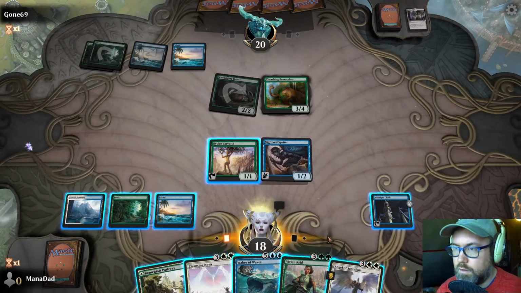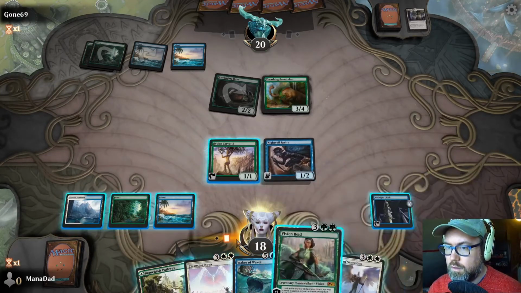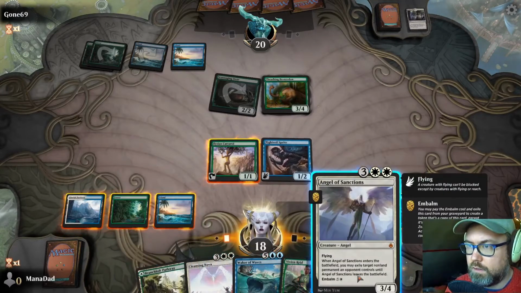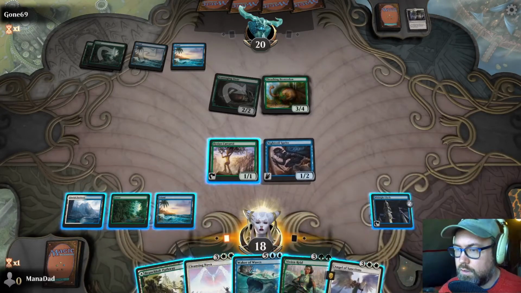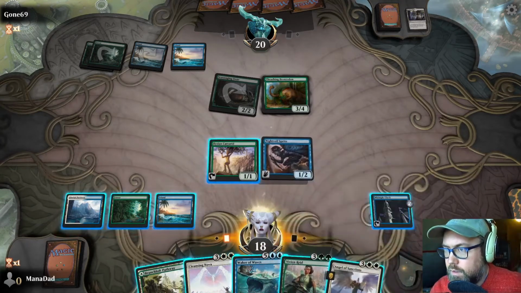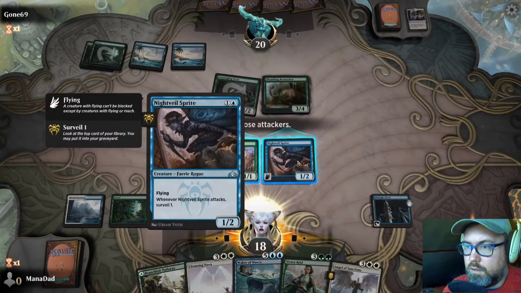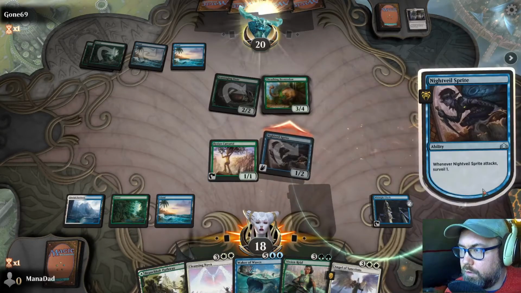Well, you can play that Plains and then remove the Brontodon. Can you sack the Brontodon? The Sanctions? Angel Sanctions? Should I attack and surveil first, I guess? Yeah, I guess you can do that first. See what we got coming up.